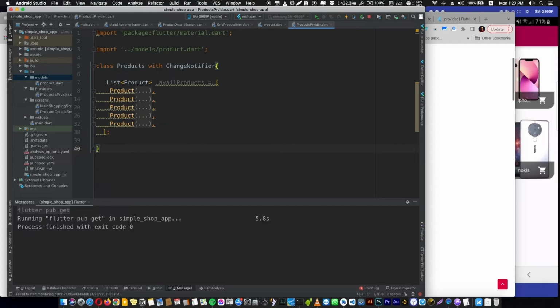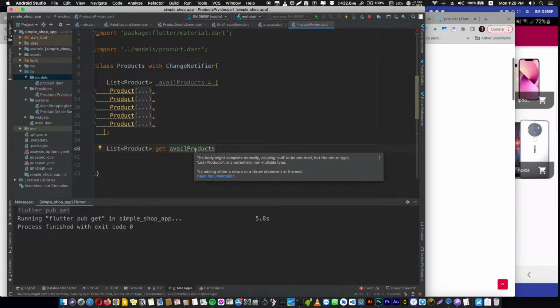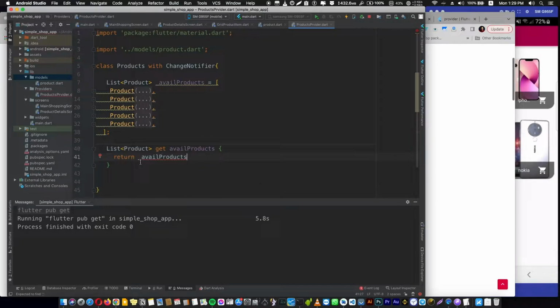After we set this property private, we will need a getter and setter for this property so that we can use it. To make a getter function, first we need to set the return type, which is a list of Product, then the get keyword, then the name of the getter, which is going to be the same as this list's name. Then we will return our list. Instead of using these brackets and the return word, we can use a fat arrow and a semicolon. I promise you I will teach you a lot of Flutter tips if you watch this whole tutorial with me.